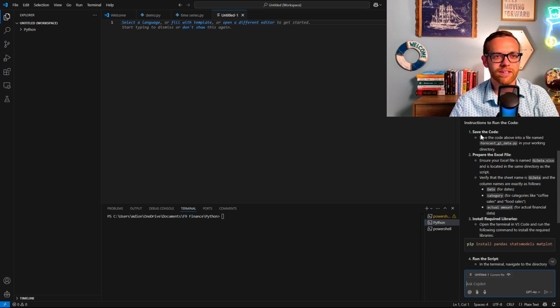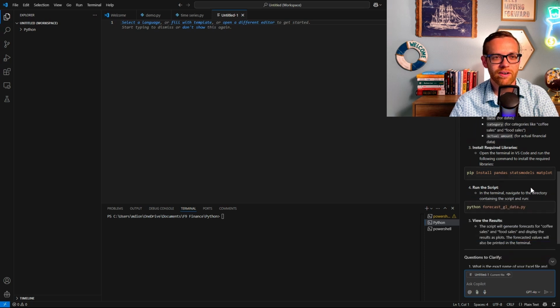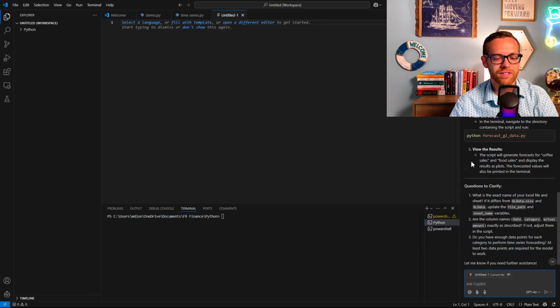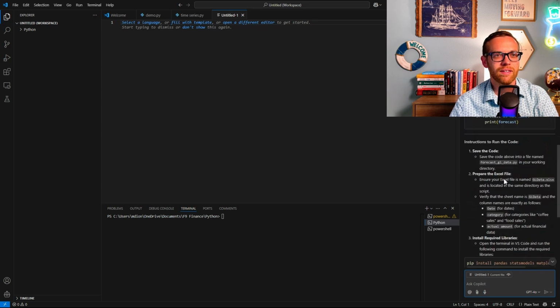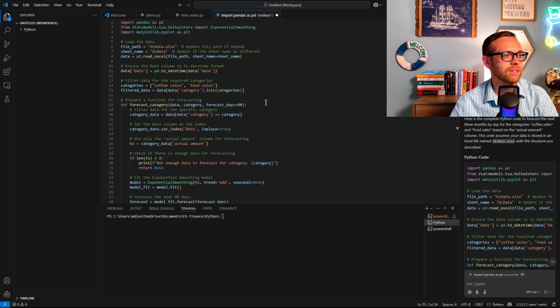So to run it, we're going to save the code. We'll prepare the Excel file, install the required libraries, run the script, and view the results, and then ask some questions just to make sure it gave us what we wanted. All right, so I've got pandas installed already. We're going to just pop this over. All right, there we go.